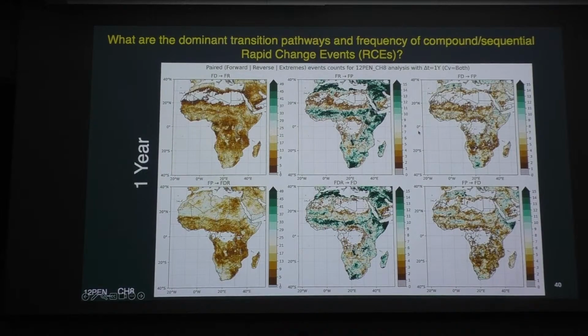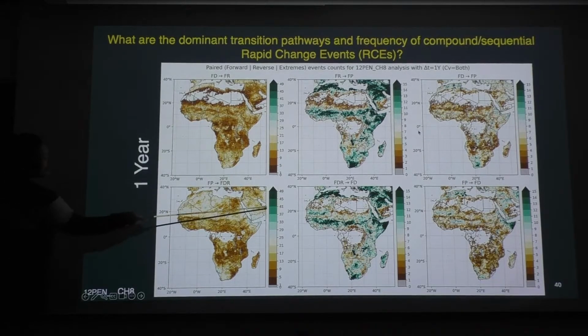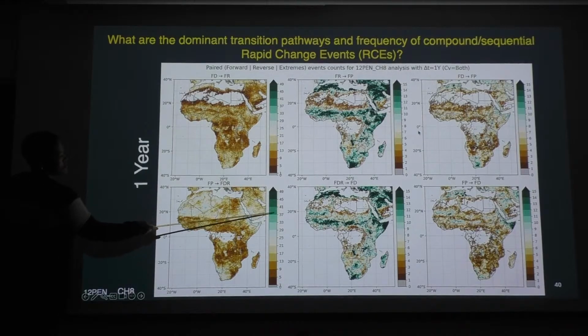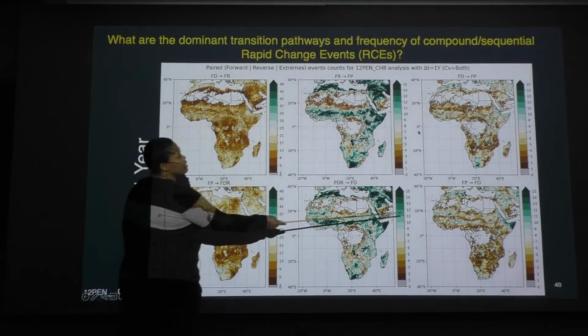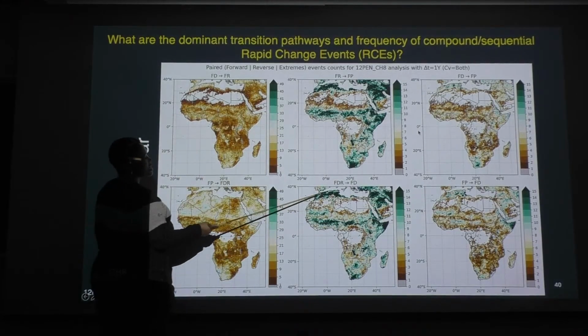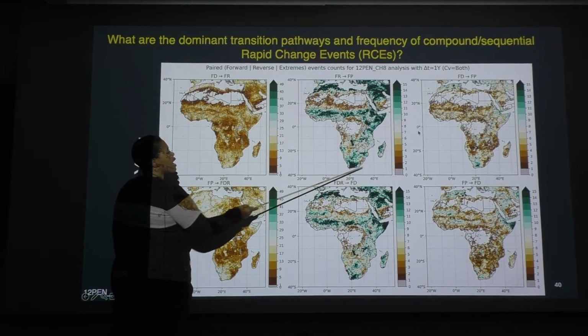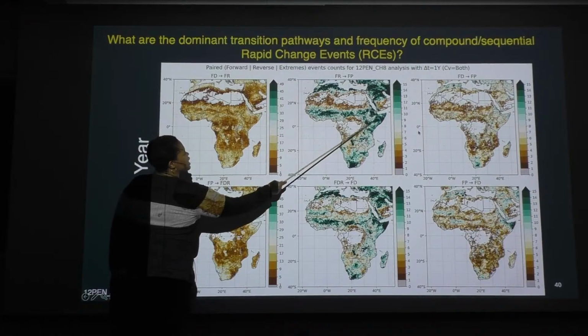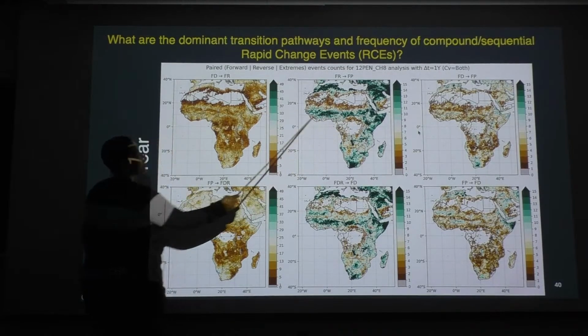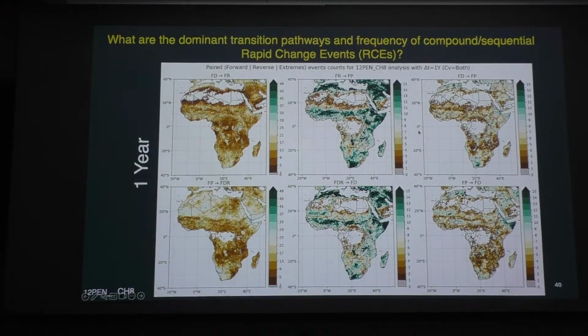Going to 1 year. 1 year, there is lowest chance to see this event, but it's not that it's the lowest chance. Even if we see there is a few colors of green, they are kind of in 37 or 41. However, what we see between the whiplash event and the extreme event, there is now that chance. The chance is high. Likelihood is high for them to happen in all those hotspots. And now even there is introduction for this system over here. Most of the time it is called the intertropical convergence zone.